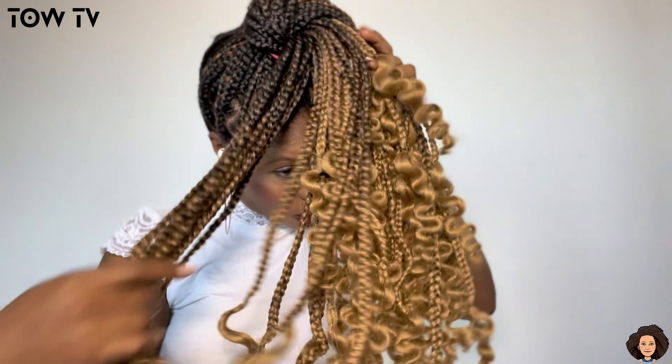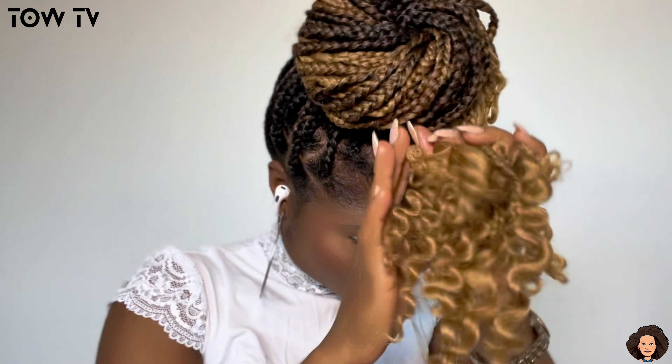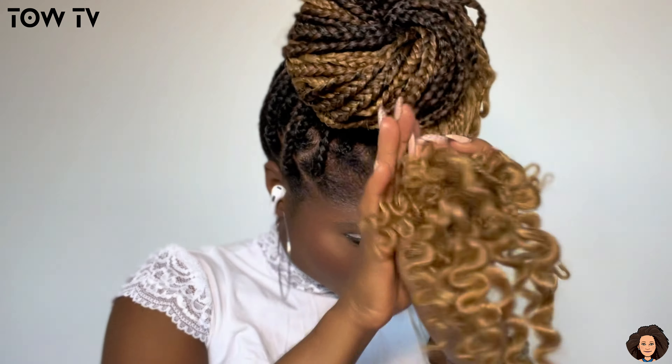We're going to try to make a big bun out of the entire braids. You see what I'm doing — I'm just going to try to wrap these braids round and round. Because my braids have curls at the tip, this style might be hard to achieve, but I still pull it off. You twist the entire braid this way and take it all the way down, just like you see me doing right now. Easy peasy lemon squeezy! To give the style a little color and a little speck, you can still use your scarf.